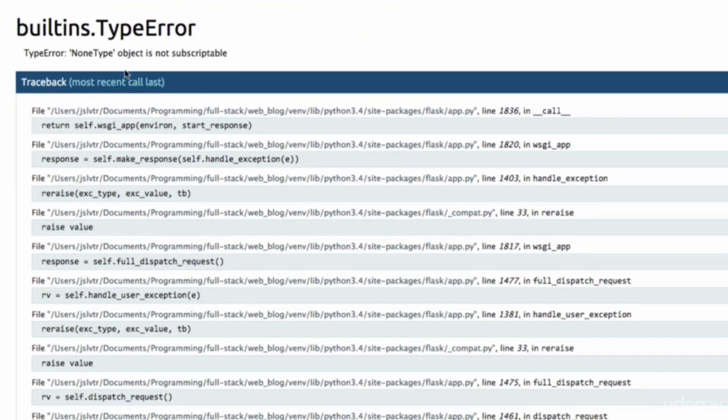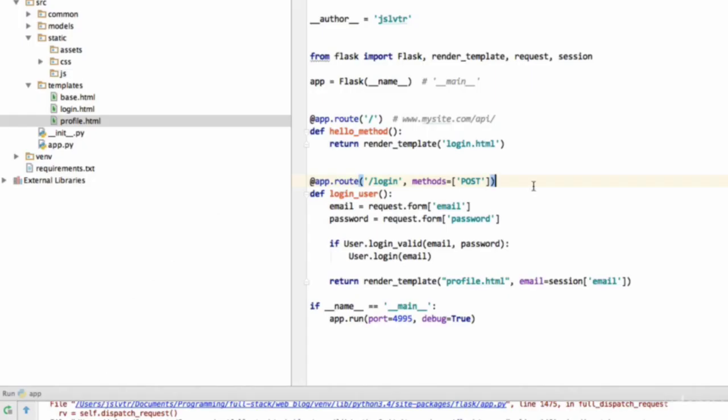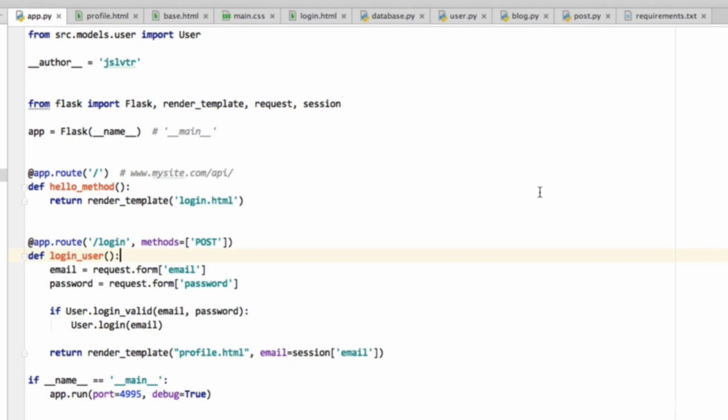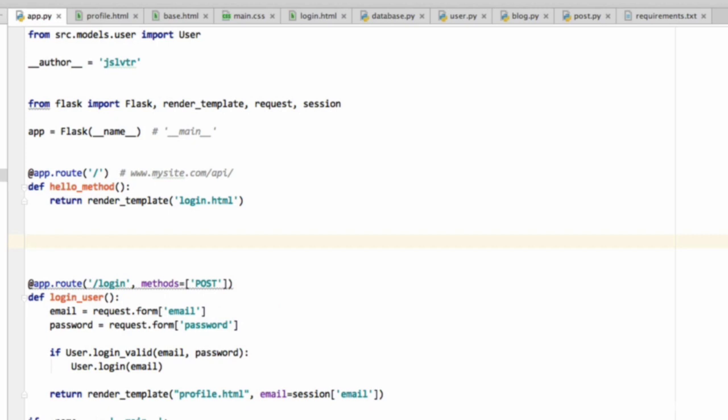Okay, so now it did something, but we're getting a NoneType error. It's not subscriptable. And that means that we've tried to access something as if it were a dictionary, but it was a None. And indeed, if we go into here, we can see that we're trying to find one from a database subscript collection, but it says NoneType is not subscriptable, which means database.database was null, or was None, in fact, for Python. So we haven't initialized a database, basically. That's what this is telling us. And indeed, we didn't. So we should do that. We should initialize a database. So let's initialize database. So we'll define a new method called initialize database.